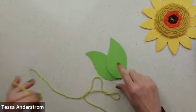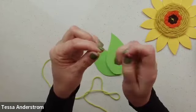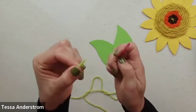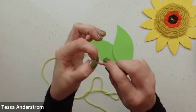And I'm going to thread this through the eye of my needle again. And for this, I'm not doubling up. So I'm just taking one single strand of my yarn and pushing it through the eye of my needle.